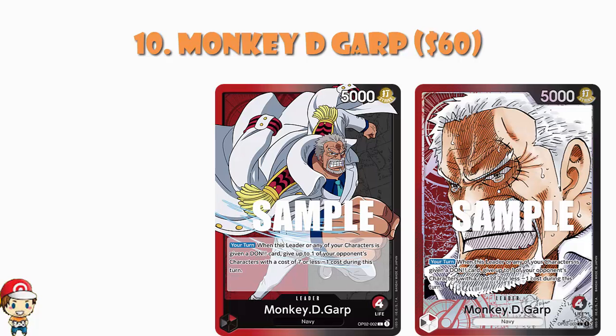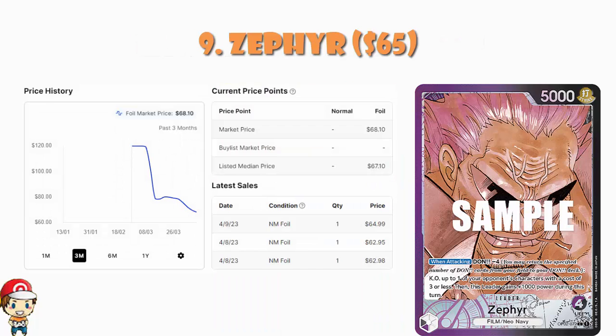And we see a very, very similar thing in at number 9 with Zephyr. It's about a $65 card, but you'll notice the graph here is again just a straight downwards trend, really. There's no real fluctuation. It is just, this card has been released, and it is getting cheaper and cheaper as time goes by, which I suppose is fair enough.